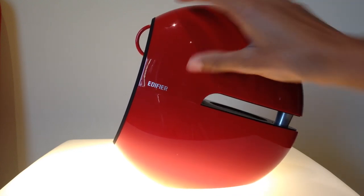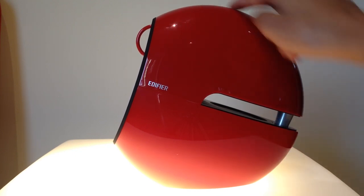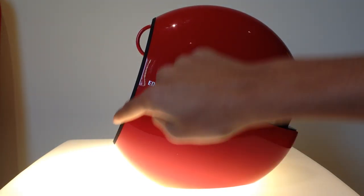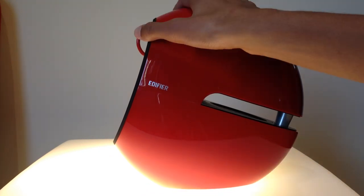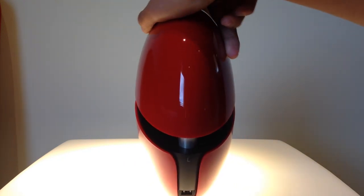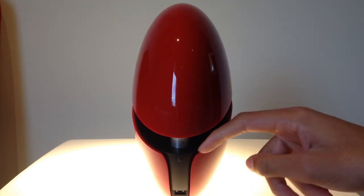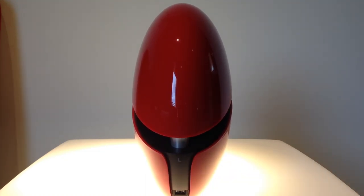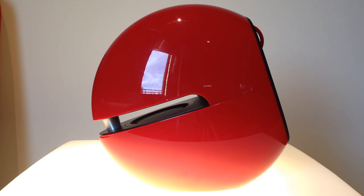If you move to the side, you can see they have a space for the three-inch bass radiators — there's one on the top and one on the bottom. The lines here are just beautiful. It has this beautiful curved shape, kind of a concave shape here, and then another curved shape and then it goes flat. The speaker is actually facing up so the sound will be projected that way. Moving to the back of the speaker, this is not the main speaker, so you only have the port that connects it to the main right speaker, and there's a really cool pattern here that looks fantastic. This side looks exactly the same as the left side. Overall the styling is fantastic — it is a beautiful speaker.